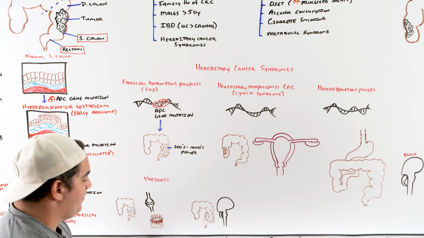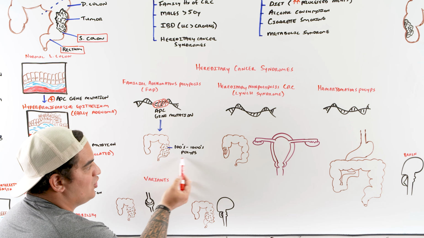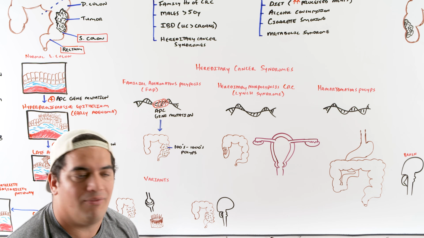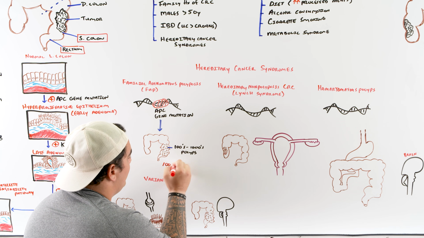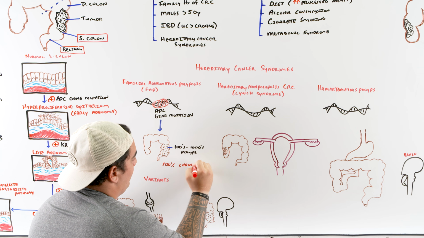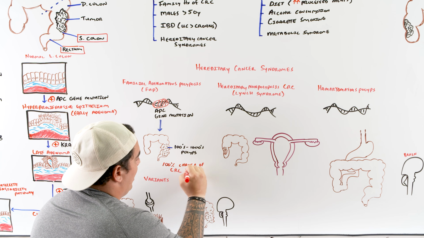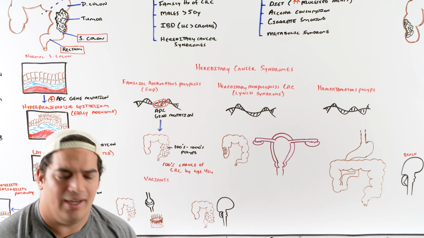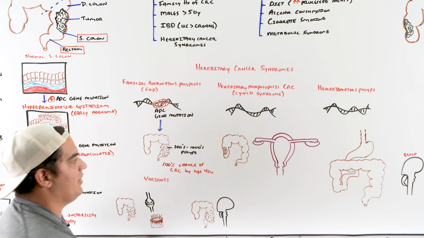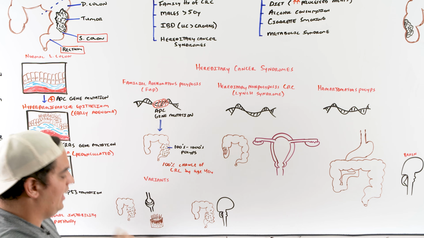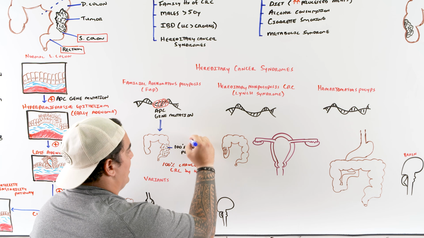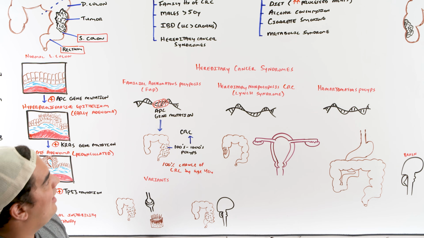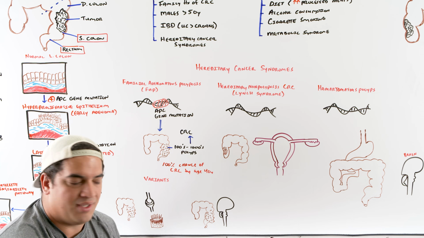You know what's actually interesting is that these patients, usually because of having so many polyps, there's a 100% chance of colorectal cancer by the age of 40. That's absolutely insane. There is a 100% chance of colorectal cancer by age 40 years. So it's really important to remember this fact, because these polyps can easily convert into colorectal cancer. So then you can end up with a colorectal cancer. Now this is what we see with familial adenomatous polyposis.